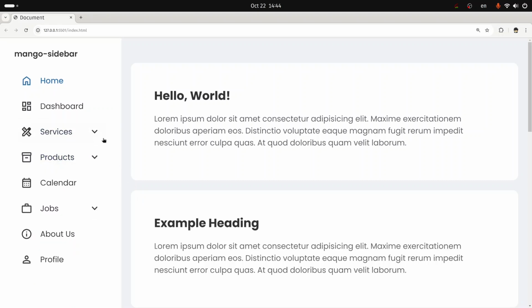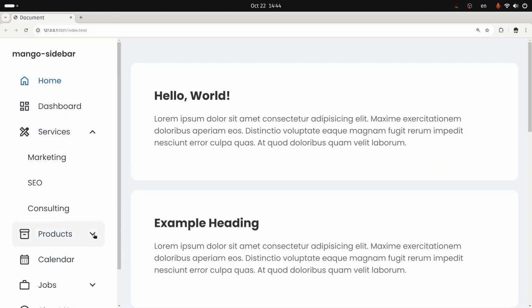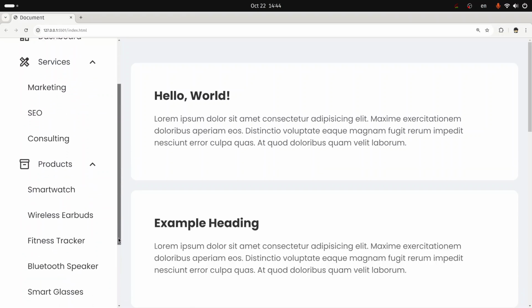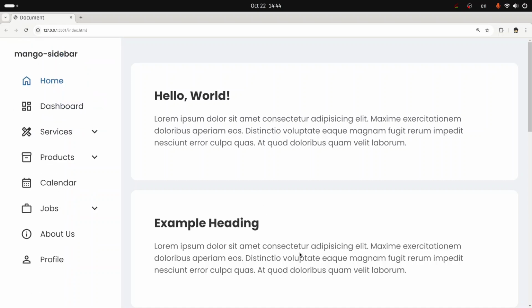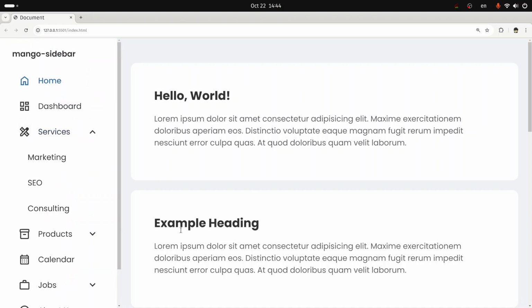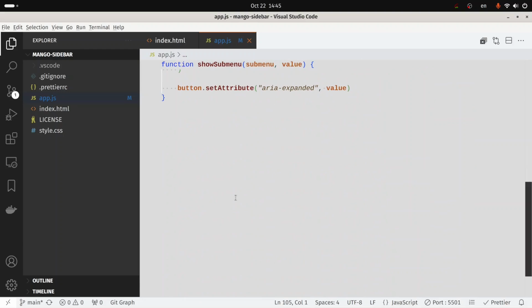The only thing I don't like about it right now is that you can open 2 or more different submenus at the same time. And this is kind of confusing. So I want to do it like this. When one submenu is open and you try to open another one, it automatically closes the first open submenu. Only after that does the second submenu open. This way, only one submenu will be exposed at any time. Let's write this function, close other submenus, which will close all other submenus except this one.